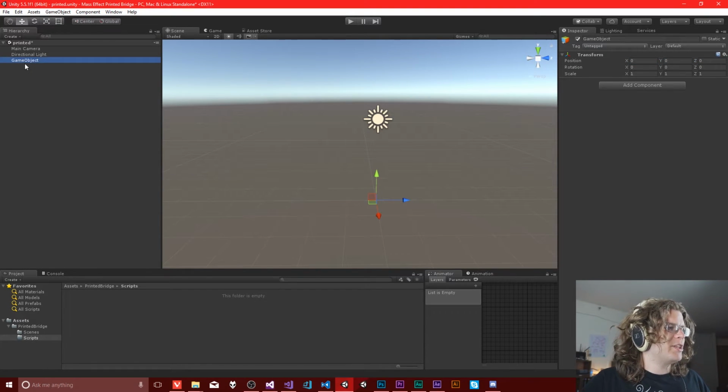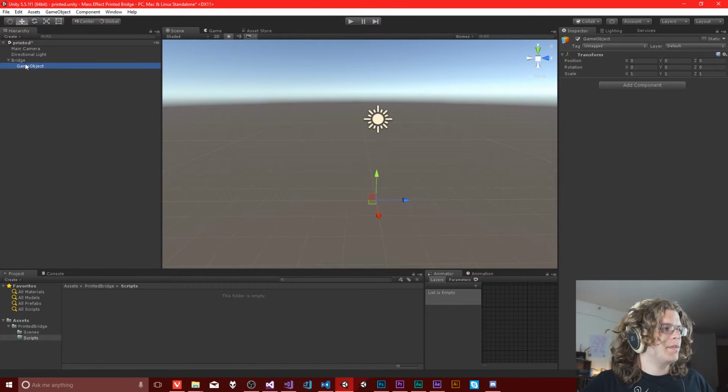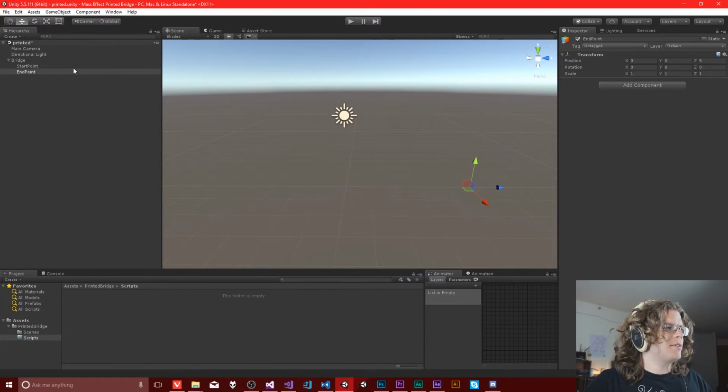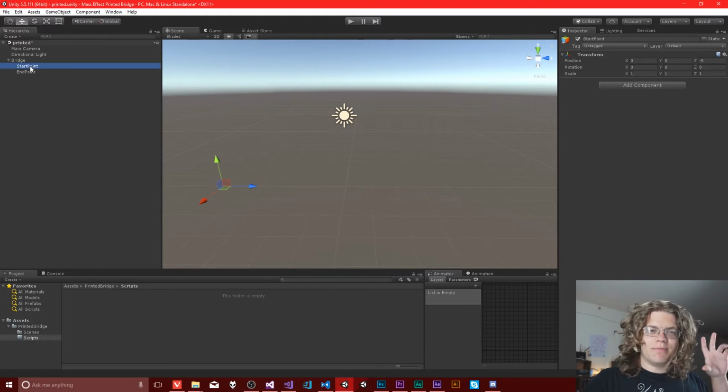We're going to have our bridge, which I'll just put right in the center there. And then we're going to have a start point and an end point. I'm using objects just because they're easier to move around, and that way everything just works a little bit better. So we can rotate it and do all sorts of other things. So I'm going to make it, say, 10 wide. So each of these will be at 5 and 5, like so. And so effectively between these two points is a line.